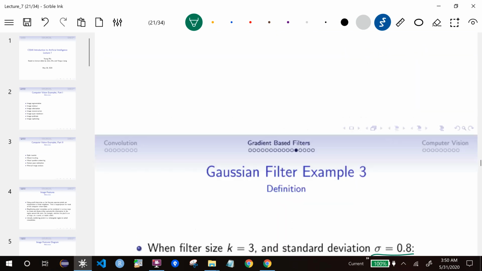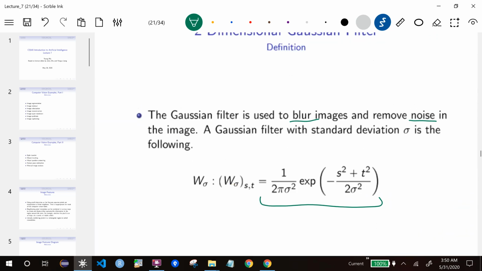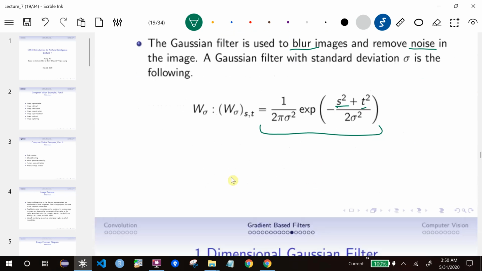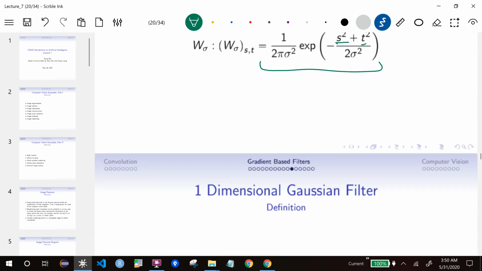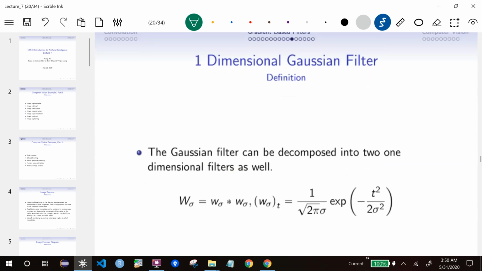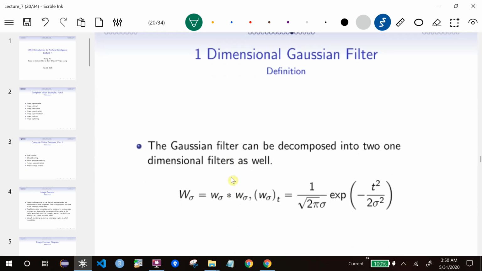What you can do is substitute the numbers for s and t here, and then you will get each weight in the filter, which is not a useful exercise for you, so I will not talk more about it. Of course, the reason we're using this is because it can be decomposed into two one-dimensional Gaussian filters, which makes filtering very fast.